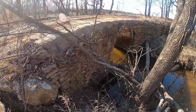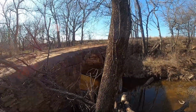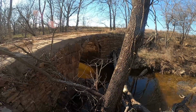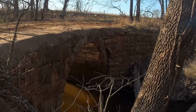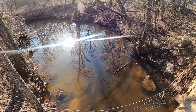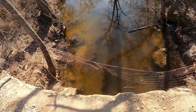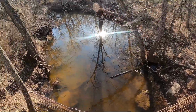So now knowing this, here is the bridge. It's a nice little single arch bridge, and the craftsmanship in this thing is pretty neat. You see how the rock is set up over there, and just see how everything's neatly stacked across there. Looks pretty daggum neat. May not even be worth magnet fishing too terribly much. There is some stuff I see down in there, like over there, there's a steel grate of some sort and some other non-typical stuff down there in the bottom, but I don't know. May or may not come back later, I don't know. I at least want to show you guys the bridge.